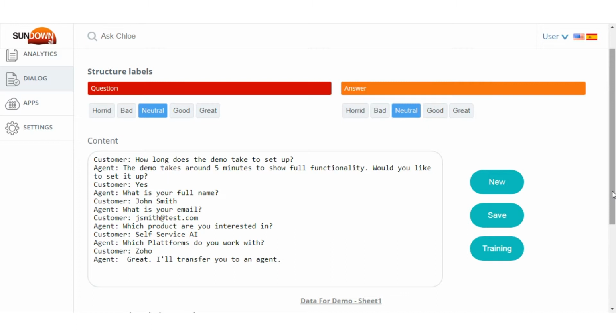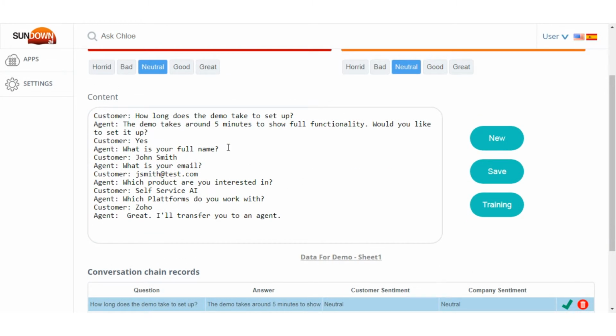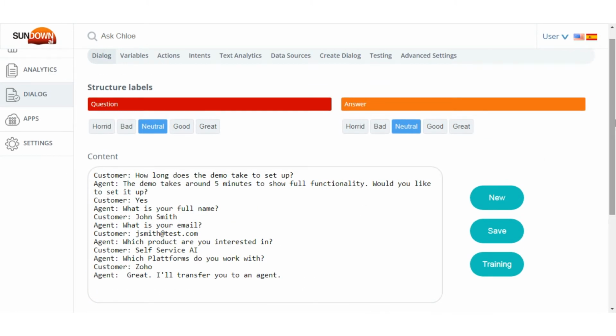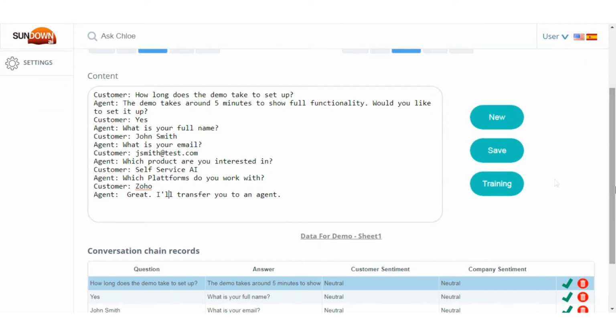It means that each message could have, for example, 5 different questions. So those all count as individual messages. So it's a good thing to review, as I was mentioning before, just to make sure that the dialogues meet your standards and the type of service that you want to be providing to your clients. So it's always good to double check that everything is accurate, that there aren't any mistakes, at least when it comes down to the responses that Chloe should be providing those clients. That's the first thing to do.